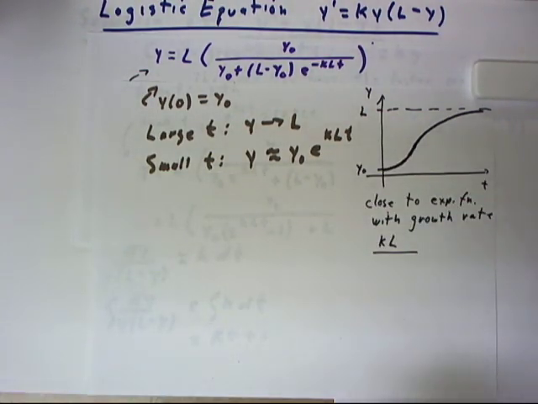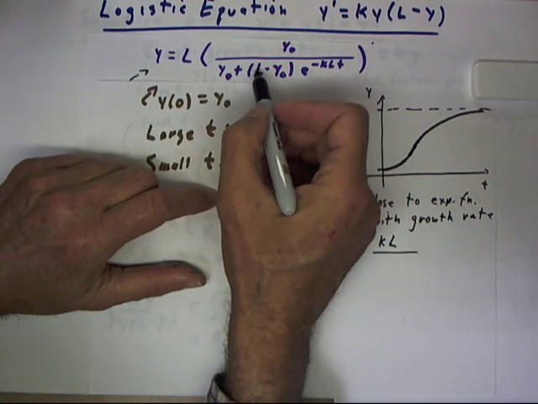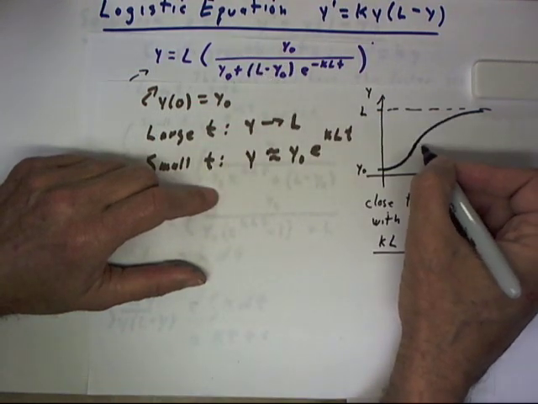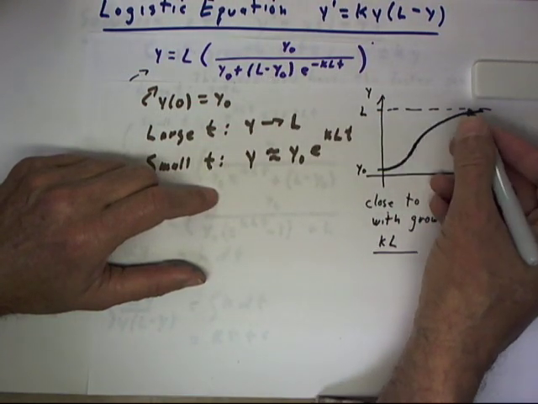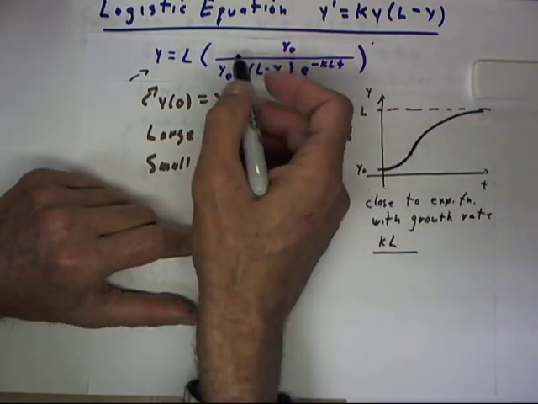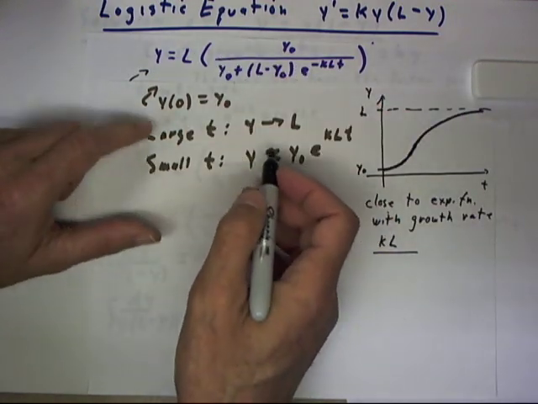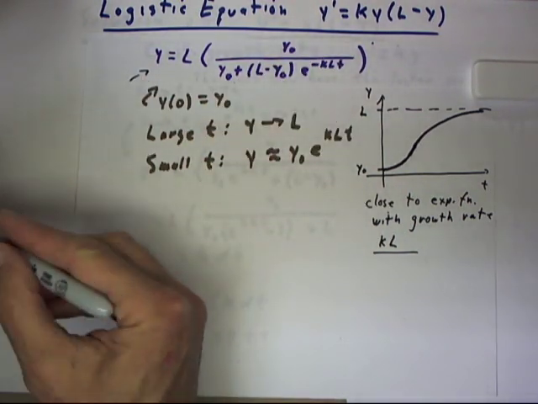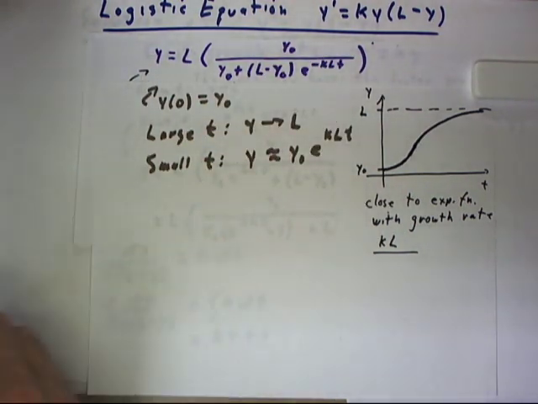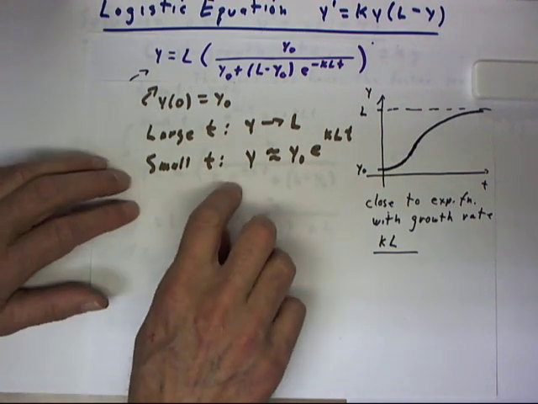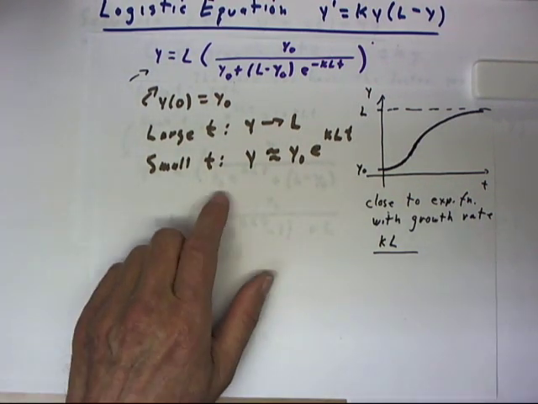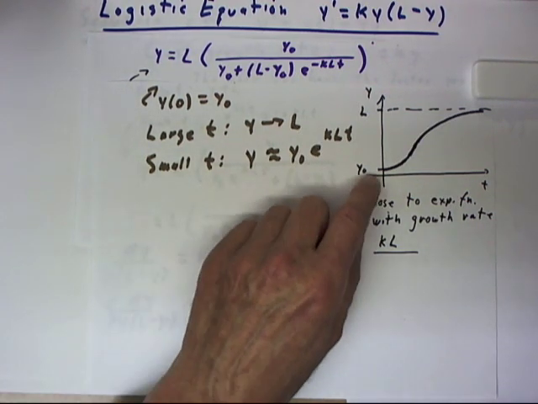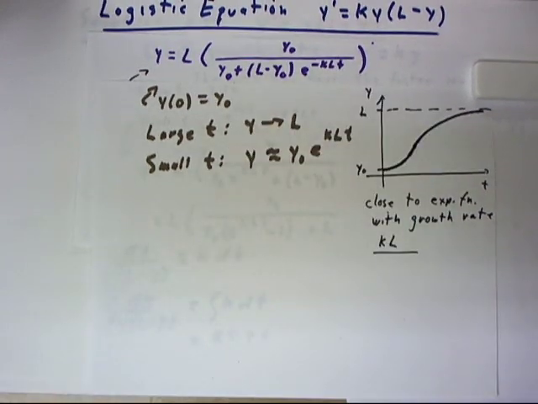We can do the calculus of this function. We can find the inflection point. We can find where the function is concave up, where it's concave down, using techniques of first semester calculus. Those derivatives are a little bit messy, but they're manageable. So this is the picture we end up with, assuming that y is much less than L.